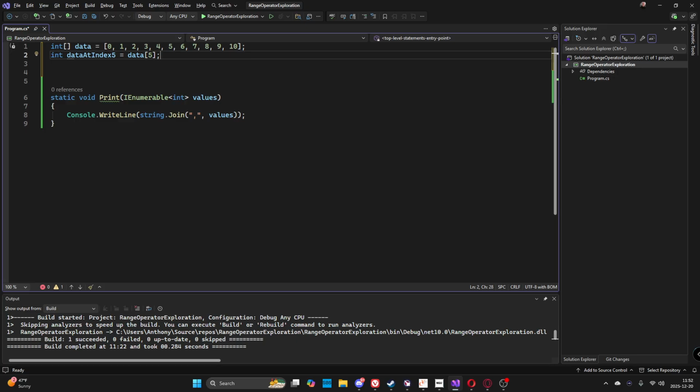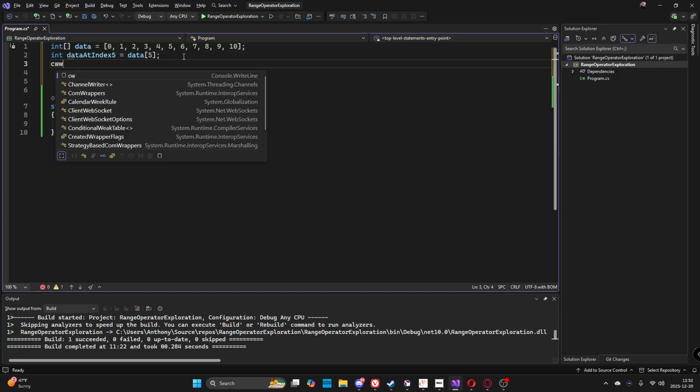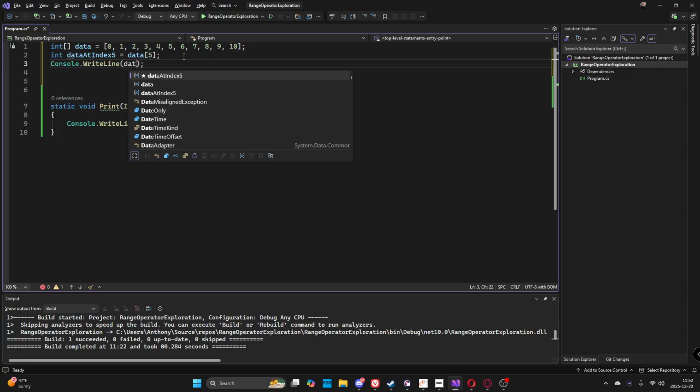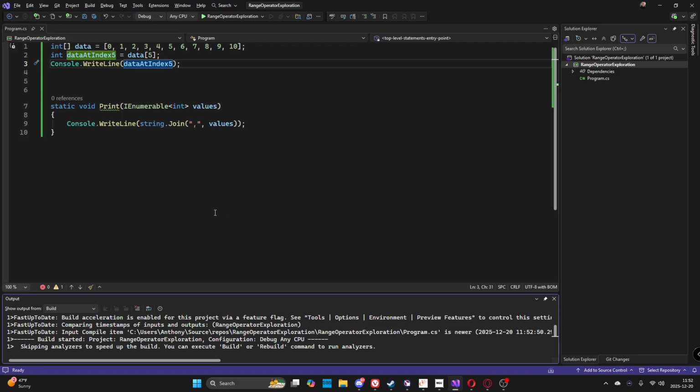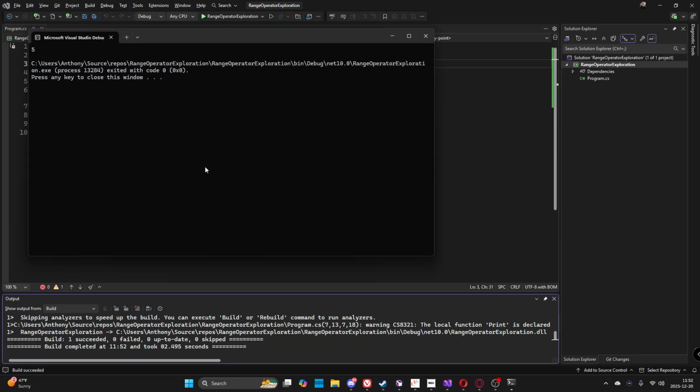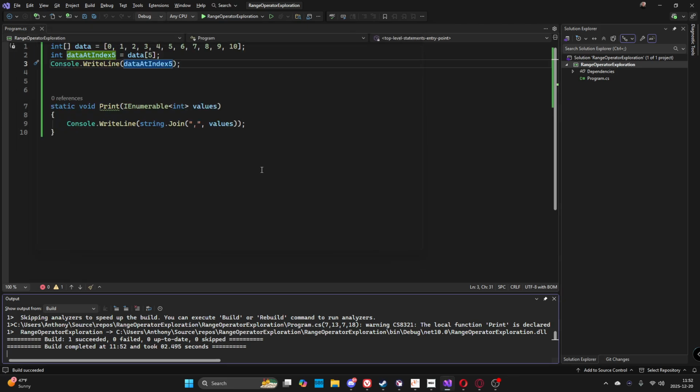What we will expect will be at index 0, 1, 2, 3, 4, 5. We should get 5. And if we do a CW, we will see 5. There we go. So that's normal indexing. We're indexing into the array. This is using an indexer. We've seen them, we've created them, we've used them. It says, okay, go into the array and get a position.